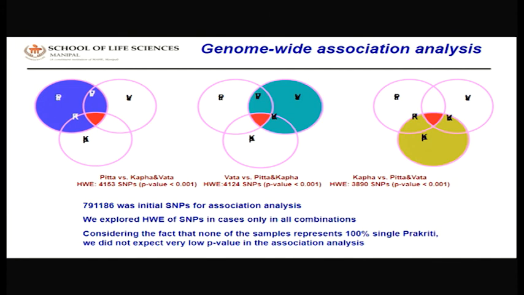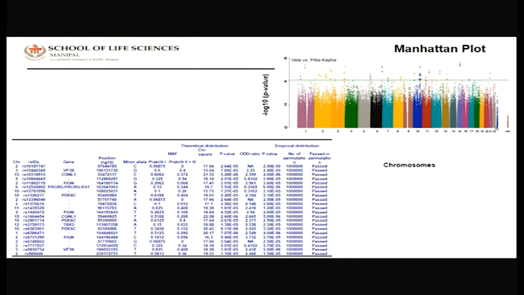So they also employed Hardy-Weinberg principles. What is shown here in this Manhattan plot on the right hand side is those which are above the bar, which you see above 4, which are in fact highly significant SNPs that are present in Vata individuals when compared to Pitta and Kapha individuals. And the list on the left hand side shows the list of SNPs that in fact may be present in these individuals specifically in a statistically significant fashion, that is approximately 10 to the power of minus 25, that is highly significant SNP that is prevalent in the Vata specific individuals.